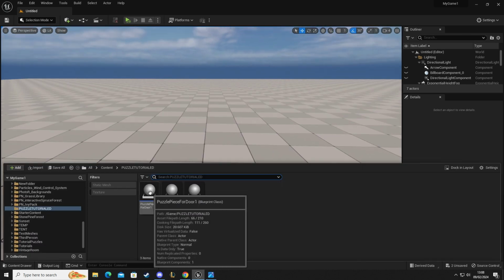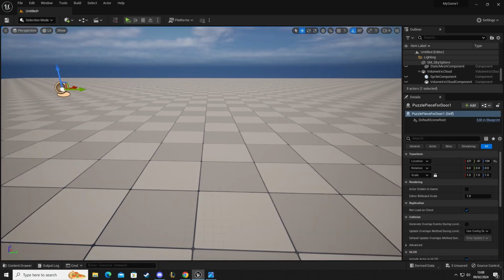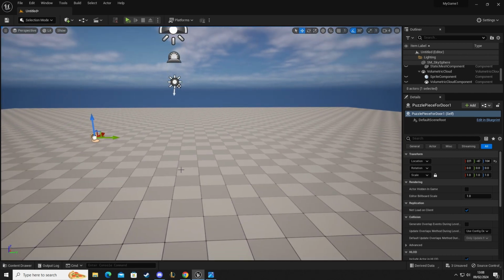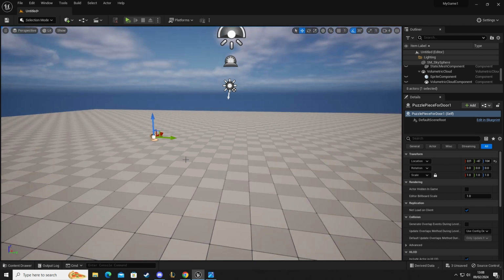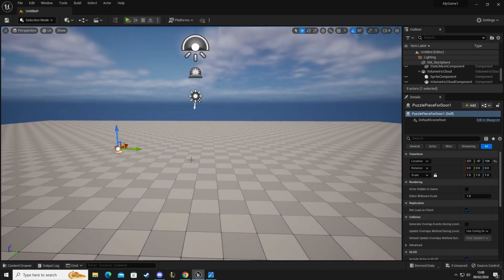So you can imagine you could place these around the map in different places, and you could have a huge maze. You're being chased by a couple of AIs and you've got to try and get to the door and find those pieces without dying. It's a simple game process, quite fun. It's done in games like Piggy on Roblox, and it's done in Granny, where you have to find different objects. So it is a tried and tested means of fun gameplay, but it's all about how you set it up with the ambience, the lighting, the sound, etc.